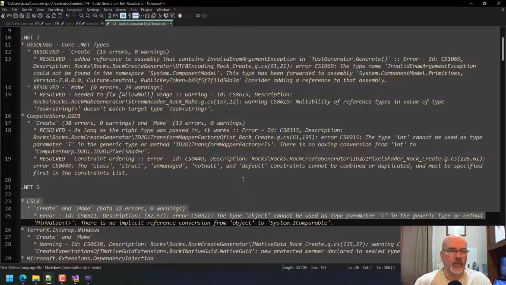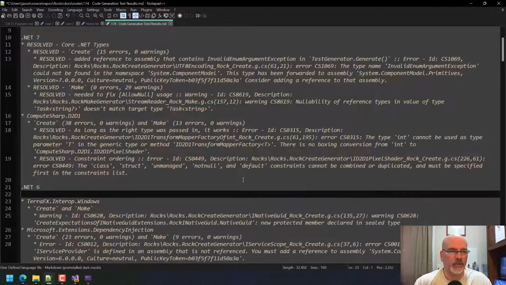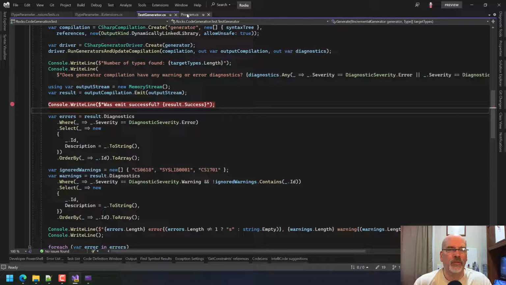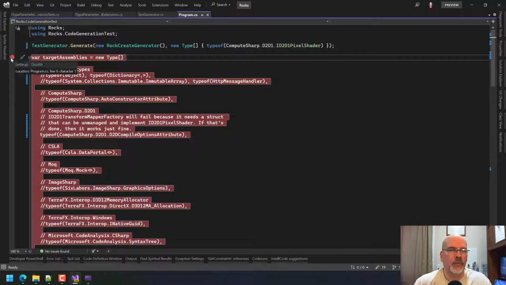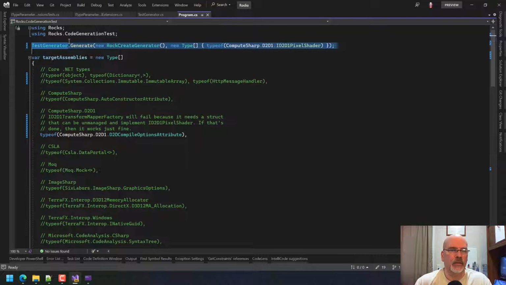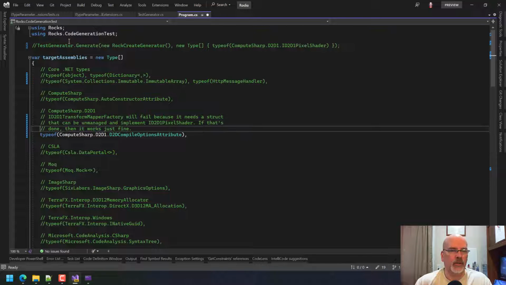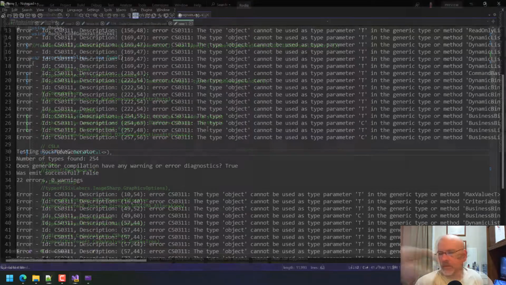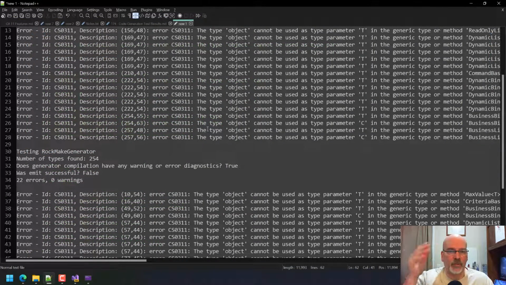Okay, come on, CSLA. Let's check you out. Let's see what the problem is with CSLA. So do that. Comment you out, and put you in. And let's see what we get. Okay, so we get the same errors in both places.